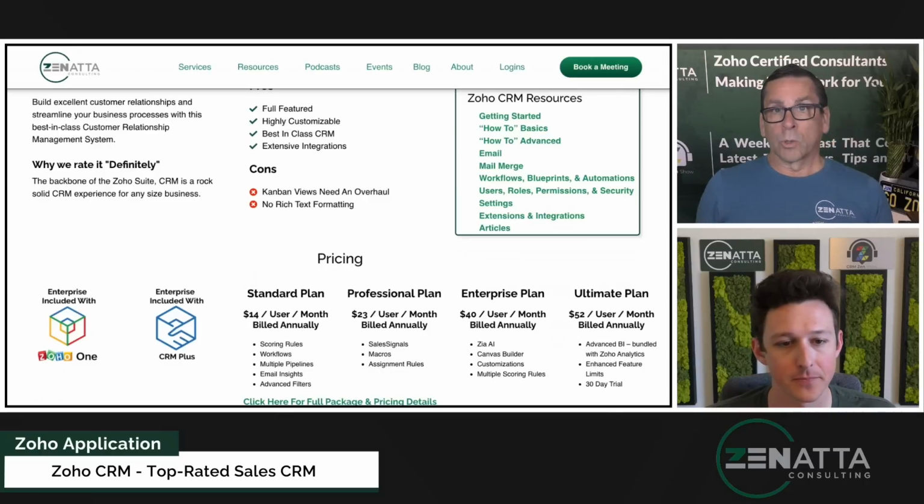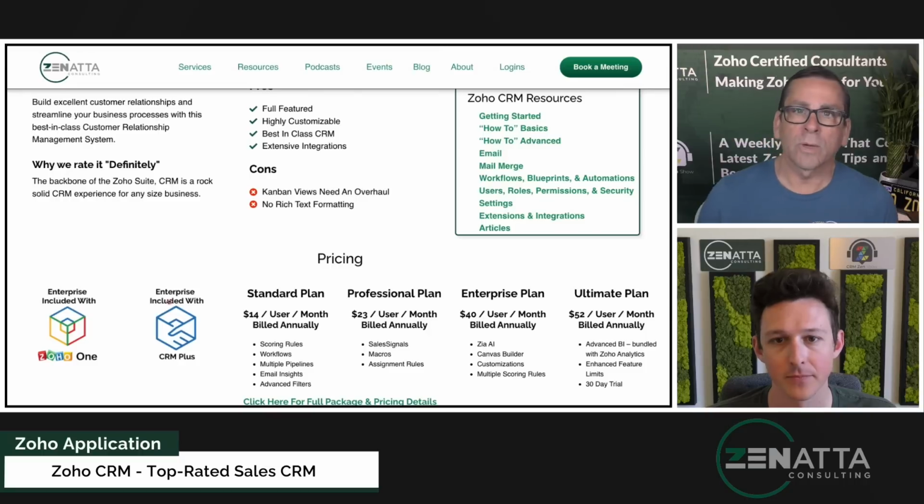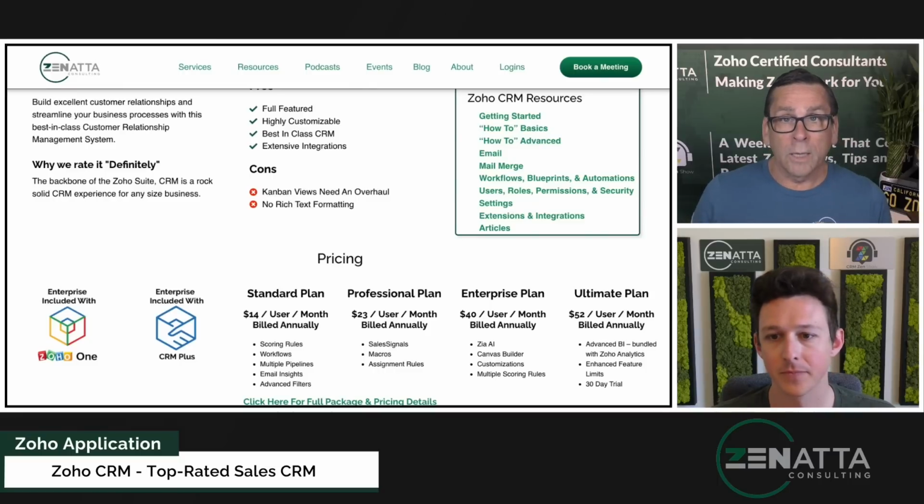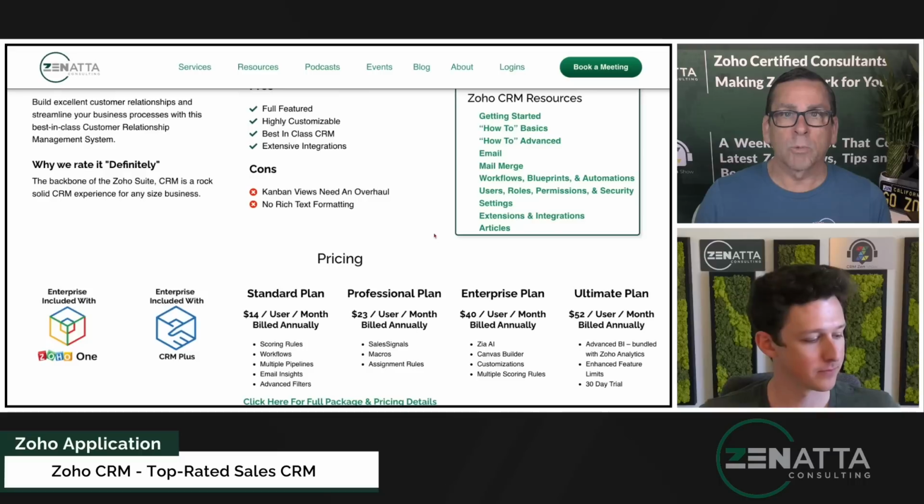And it's included in Zoho One, and it's included in Zoho CRM Plus. Actually, in CRM Plus, the Ultimate Edition is included. We've got a little mistake here, but you get the Ultimate Edition in CRM Plus. Rarely have we ever run into anybody who needs the Ultimate Edition, but I think maybe once. Most people are going to get away with the Enterprise Edition, highly, highly full featured across the board.